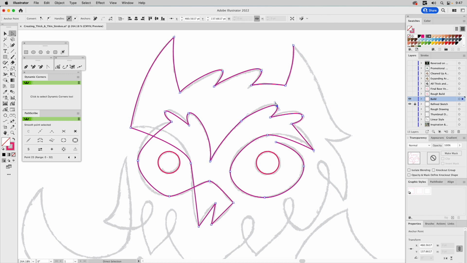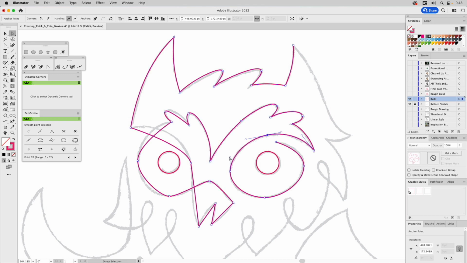We can isolate this one. I can adjust this curve to get that. I can go back to that Pathscribe handle. Notice this node shows up and I can adjust it. This is why I like it. It also works the same way where you can grab a path and adjust it, or you can grab a node and adjust it like this. And it just makes the process a whole lot easier.